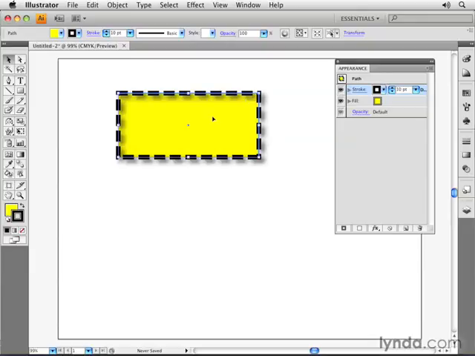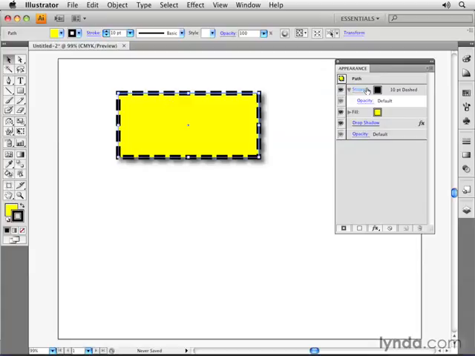Remember, we can apply objects to independent attributes. If I click on the twirl down of the stroke, I can see the drop shadows there. If I decide now that I really want the drop shadow to be applied to the entire object, I can take the drop shadow, drag it, and then bring it outside to apply it to the overall object. Now I can see the drop shadow applies to the entire object, not just to the stroke itself.